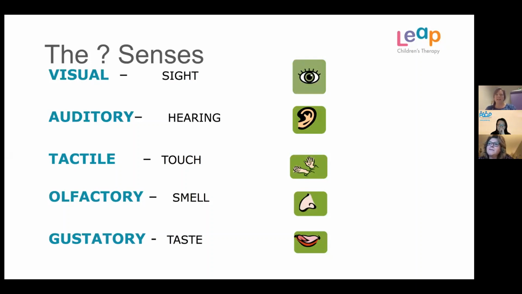It's quite easy to understand when a person has a sensory processing difficulty in any of these areas, because it's quite obvious to see. You'll have children who cover their ears, who don't like loud noise. You'll have children who are very fussy eaters if they've got issues around taste. You have children who don't like touching messy play if they've got difficulties around touch, for example. So it's quite easy to recognise these difficulties, and you don't necessarily need an OT to come and tell you that. It's fairly obvious.